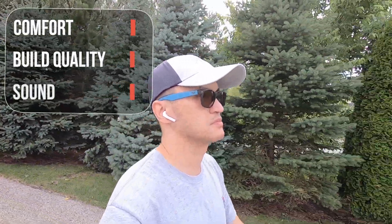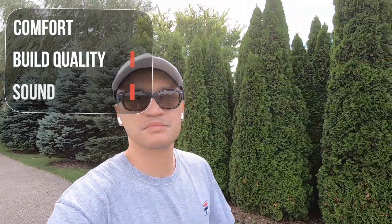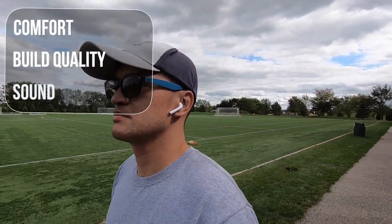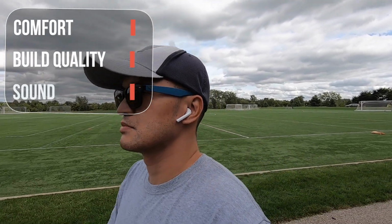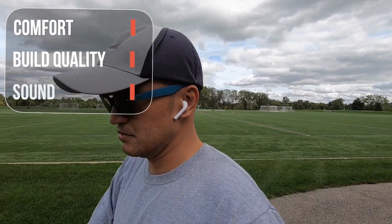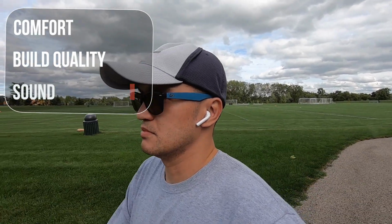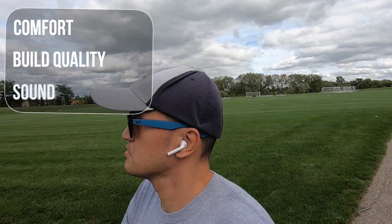It does lack the support just like the AirPods, so if you decide to run or work out with these, it may fall out. Build and quality has definitely improved from the previous versions. The case and earbuds do not feel cheap at all, and it's really difficult to distinguish them from the AirPods. The touch controls, in-ear sensors, and wireless charging worked as advertised. It's easy to navigate and the ear detection worked with no issues.